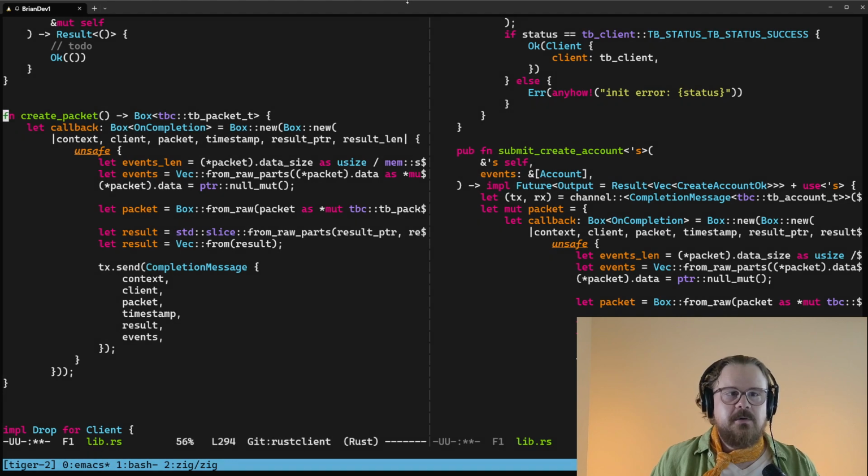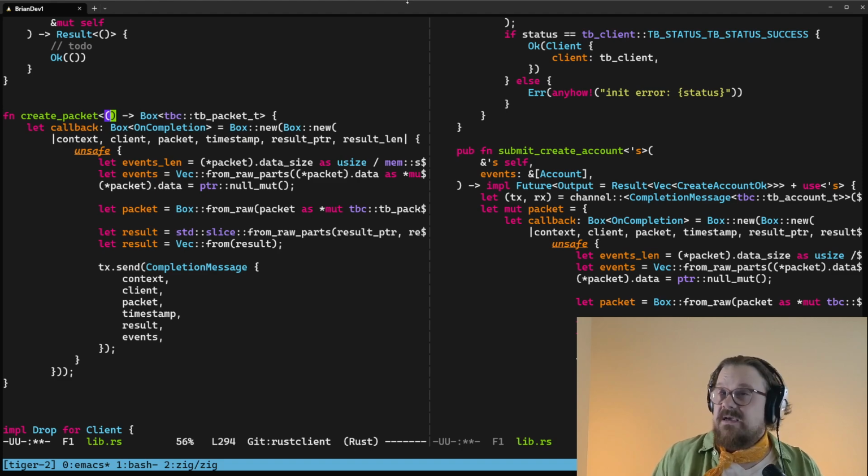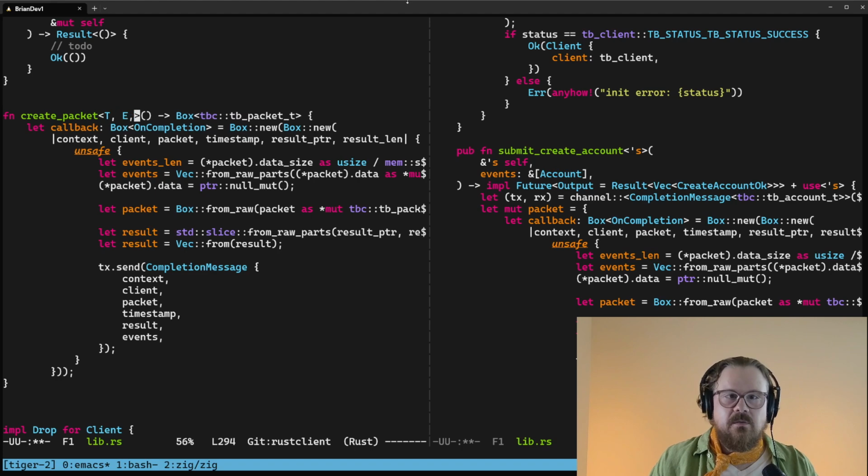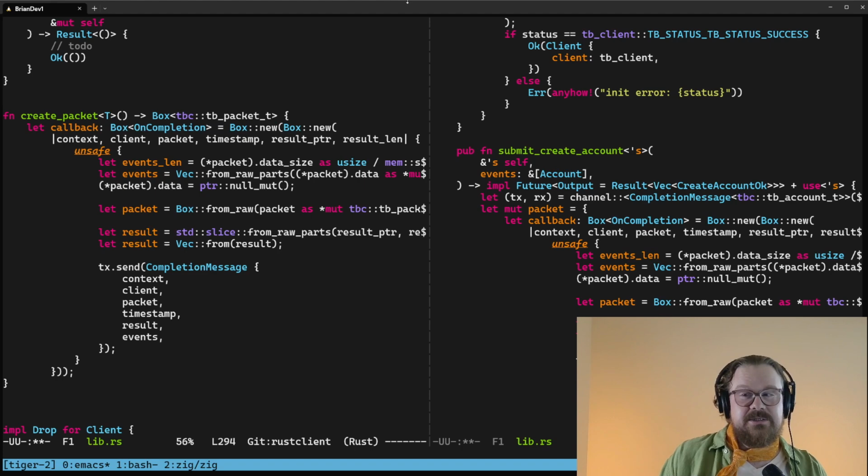So I'm going to go ahead and start type parameterizing this create packet method. I know we need a C input type or an event type. So I'm going to call this type event, and I'm going to give these full names for now. It's common in Rust to have one letter generic type names. But I think we're going to have at least two generic types on this function, maybe three.